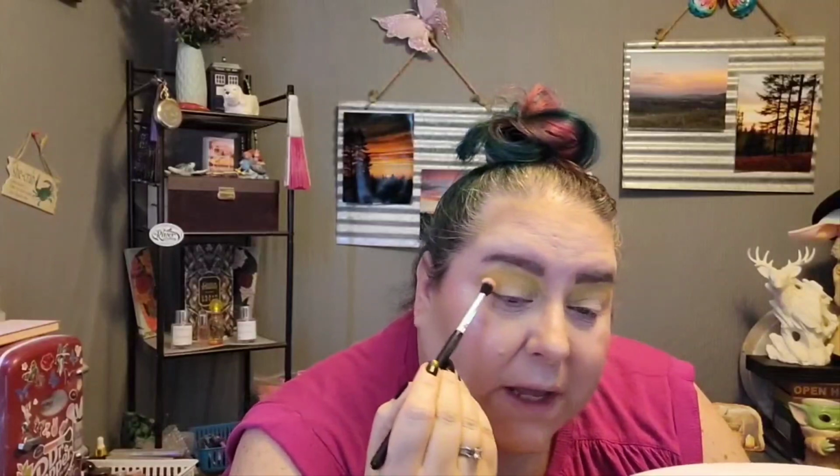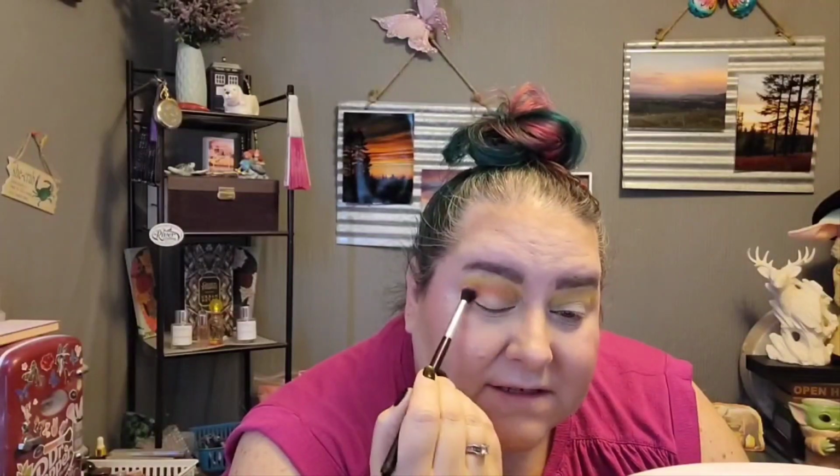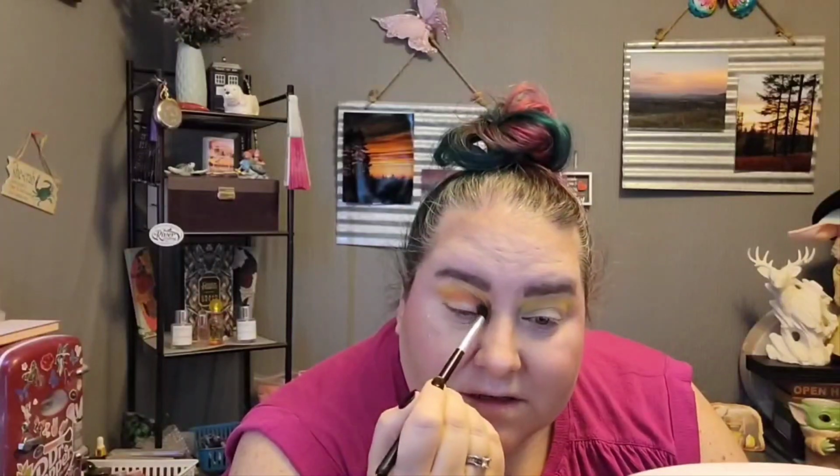So there's that. Okay, now I'm going to go in with just a slightly smaller brush, a Moto brush from Amazon. Now I'm going to go in with Suck, which is that orange color, and I'm just going to very lightly do that at the crease, slightly above. You can still see that yellow on top, but you can kind of see that sunset forming, right? There we go. And what you do on one side, you have to do on the other, so I'm just trying to blend this out.